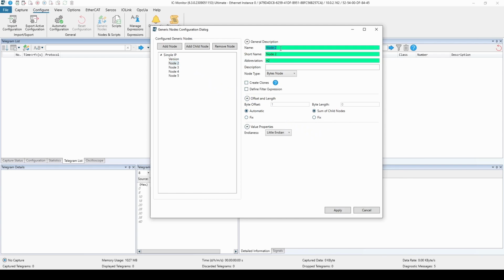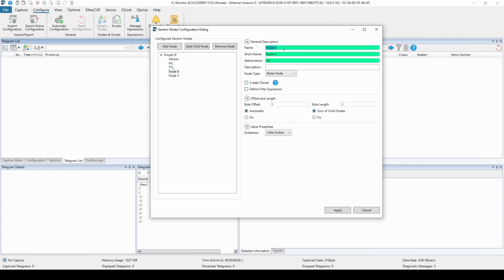Our next node is the internet header length. We'll also have to switch it to a bits node. It doesn't have an offset, and is 4 bits long. Now note that we completed 1 byte by describing 2 4-bit nodes, and now we have an automatic byte offset of 1. Since we're describing TTL next, we need to change that though. TTL has an offset of 8 bytes and a length of 1.